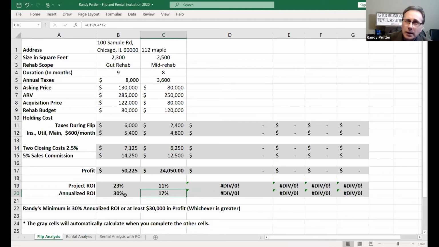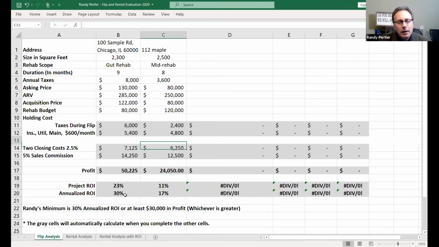So they're only going to make 8.5% on their money, and I want them to make more. And I'm only going to make 8.5% of their money. Of that 24,000, I'm only going to get 12,000, and that is going to take me 8 months to do it. Now I can do multiple projects. Oh, what does that mean? Now I just go to my spreadsheet. Does it mean I don't buy that?